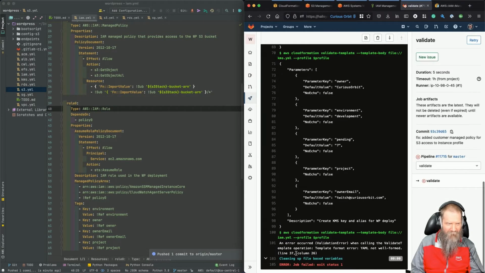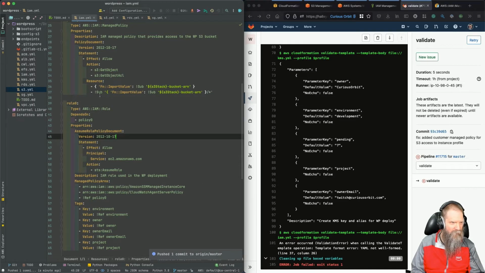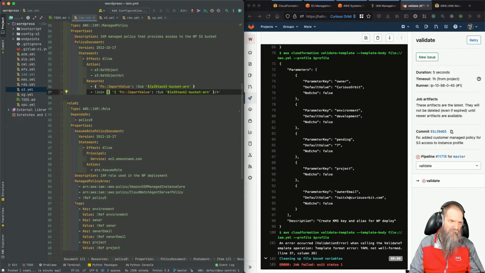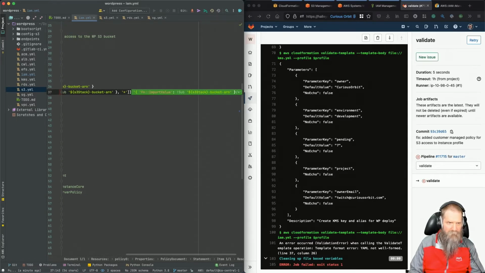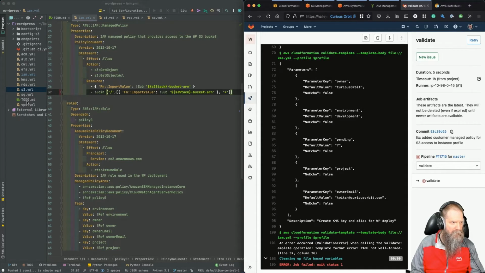YAML not well formatted line 37. Yeah, that's this one right here. So I think what we'll do instead is we're going to use the join command. I think this one will work a little nicer. We'll say the join is backslash. And then what we'll do is we'll take this. I don't know if it's because there's so many quotes, single quotes there, and then I'll go, and then we can just get rid of all this. Let's try that.